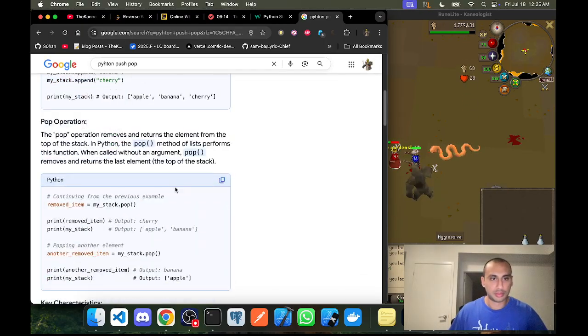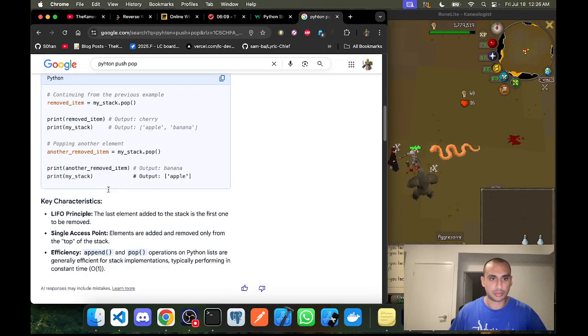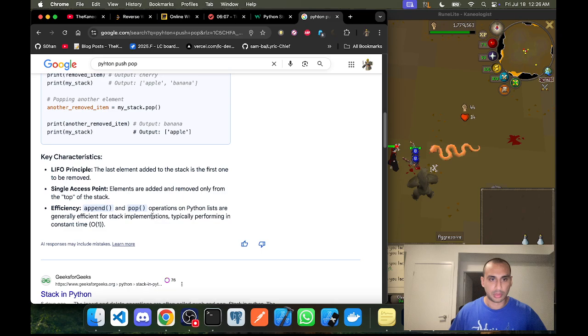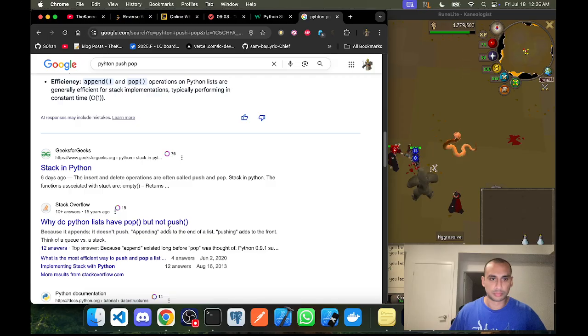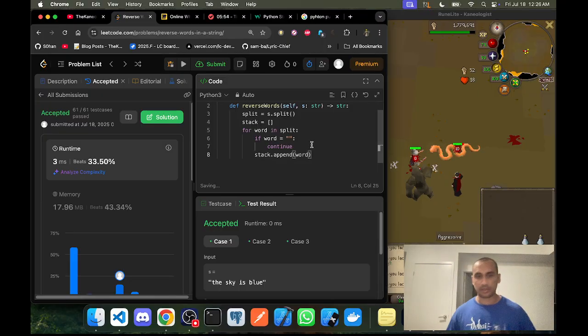Append. Yeah, so my stack.pop. Append and pop. Okay, so it's got append and pop. It doesn't have push, so dot append. That's our version of pushing, and then you don't need to pop actually, since you've pushed everything into the stack.